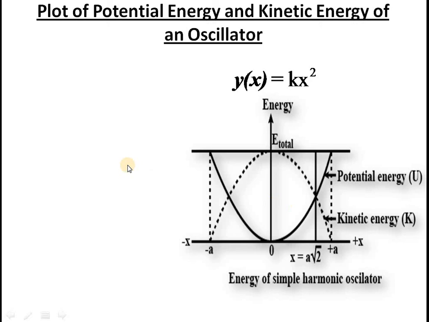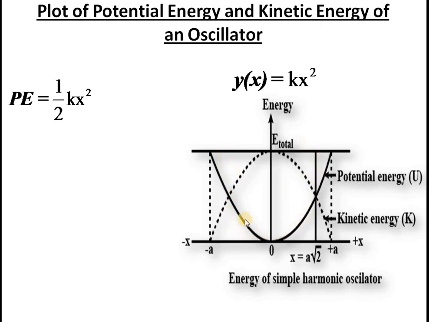Okay. So first, take the potential energy part. That was half k x square. Okay, if you take x along the horizontal axis and potential energy along the vertical axis, you can see that half k x square will be a parabolic curve. Okay, half k x square is a parabolic curve, and this is called the potential energy curve. This is symmetric with respect to the energy axis. Why is it symmetric? Because whether x is negative or positive, we are squaring it. So automatically this becomes a positive quantity.